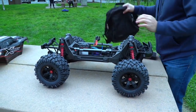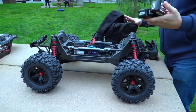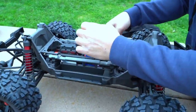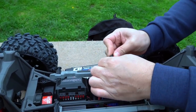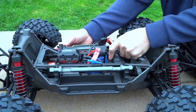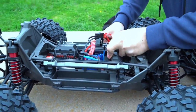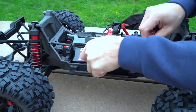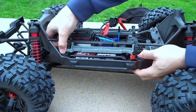All right, so let's get a battery out here and get busy. We got two 6700 batteries here. We're gonna pop one on each side. Remember, it's just like this. Just like so. There we go, that's one. And we're gonna slide them back in here. Just like that. It's pretty tight, guys. There you go. Nice. Put the other one in. There we go. Slide this in here. Just like that.